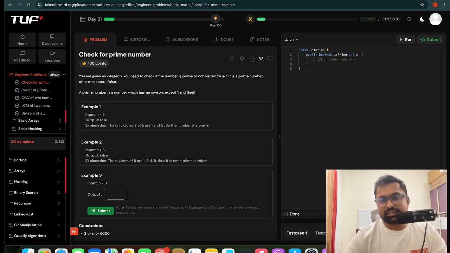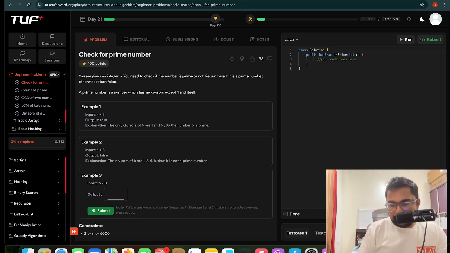So let's try to understand. I'll get back to the iPad. So here, what do we want to find? We want to find whether a number has more than one divisor or not. So that is the condition, right? And in case of 1, so let's take 1. 1 is not a prime number because we can divide 1 by 1, so we can divide it by itself only. We can't divide 1 by any other number. So that's why it's not a prime. It's not a composite, right?